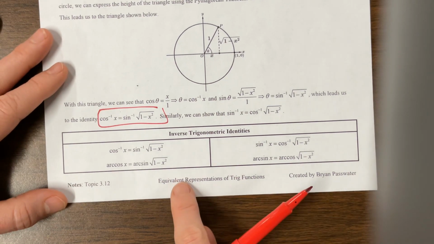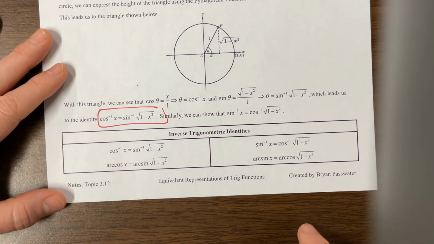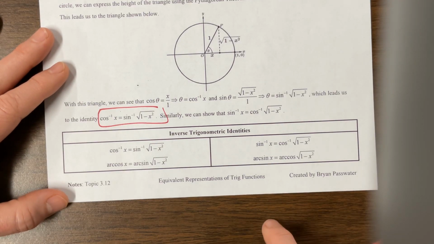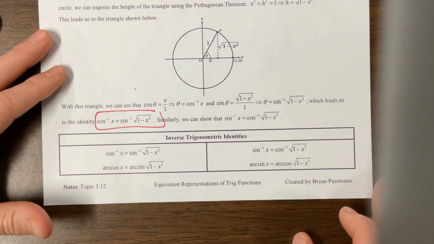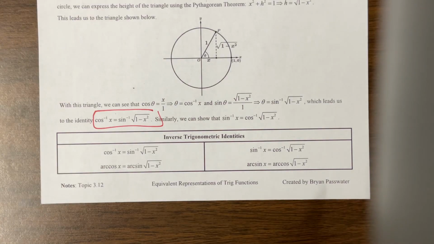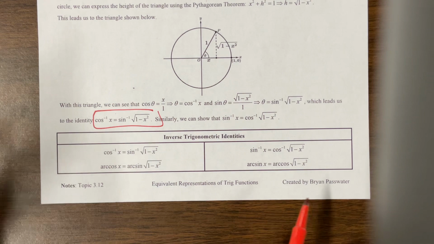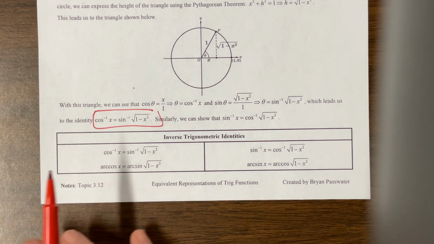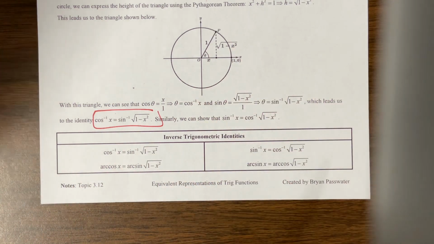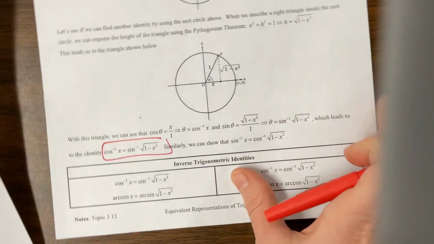I don't know how often we use these. Maybe I need to do more AP Classroom. It's important enough to make it onto his worksheet. But, I mean, we can see where they come from. They're Pythagorean identities kind of manipulated. Or not Pythagorean identities, but we use Pythagorean theorem in the unit circle. Let's keep going. Let's see what examples he has.